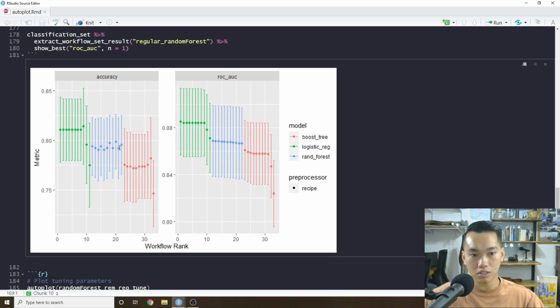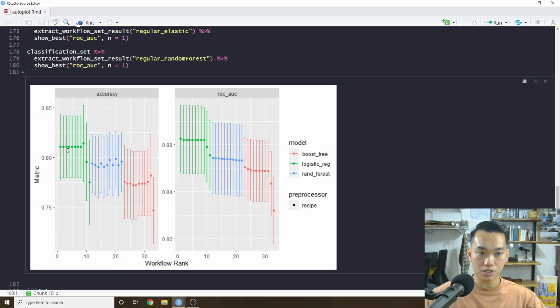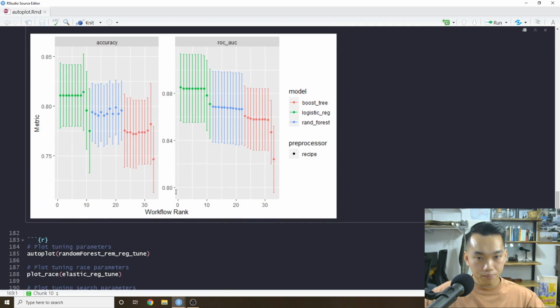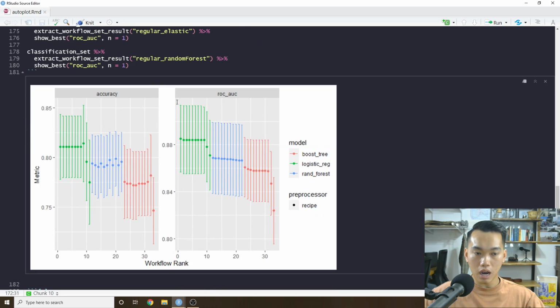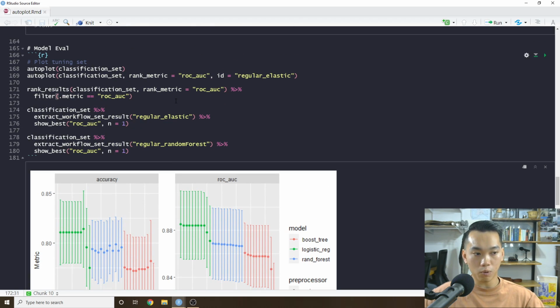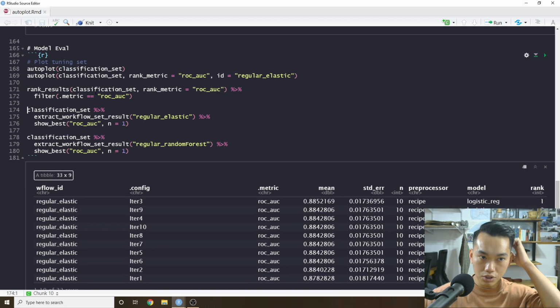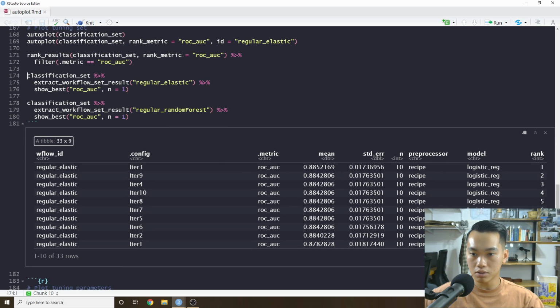One thing that's pretty interesting is we can see a definitive grouping where they're obviously not very similar. I think the logistic regression model is definitely the best. So that's a pretty nice, handy way to extract everything we really want out of these workflow sets and get a high level overview before we start looking at the actual model parameters. So I ranked the results, and we can see that, yep, our regular elastic model is the best, pretty high rank. And we can see that ROC AUC scores are pretty stable.